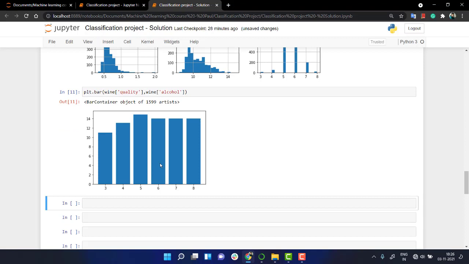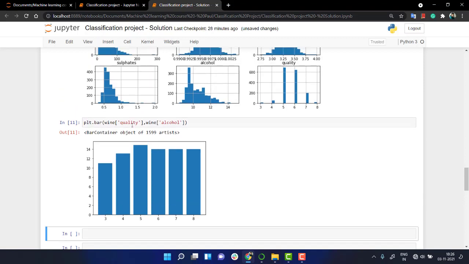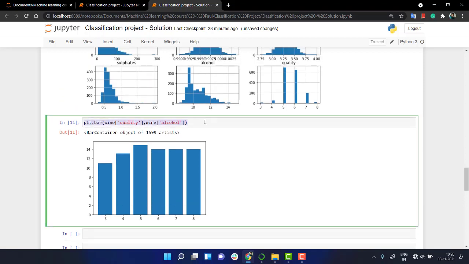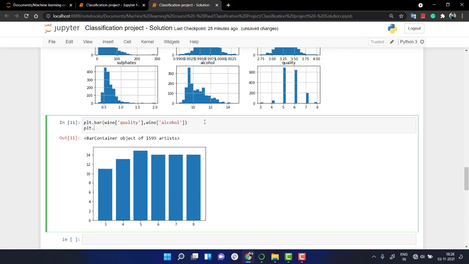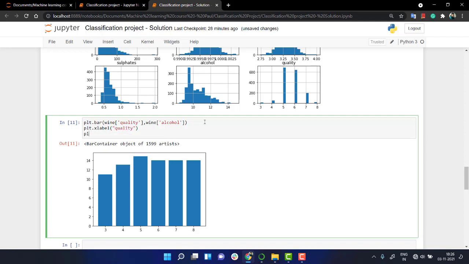Okay, this gives me a better picture. See, again on the x-axis we have quality. You can actually do something like this, plt.xlabel, just to have a clear picture if anyone else is looking into your data. Quality, and plt.ylabel as our alcohol level.